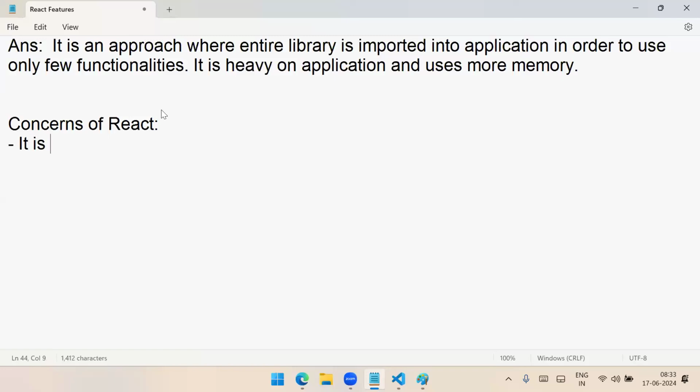It is not designed for what you are using. That means React is not designed for your requirements.